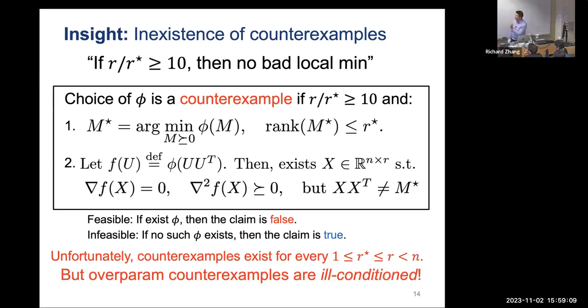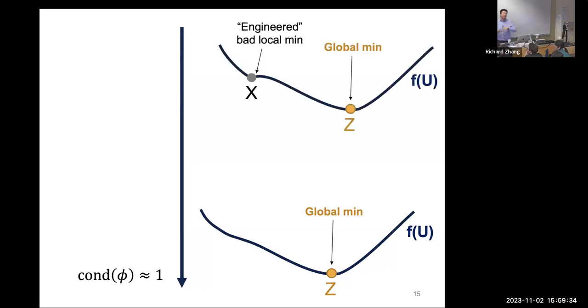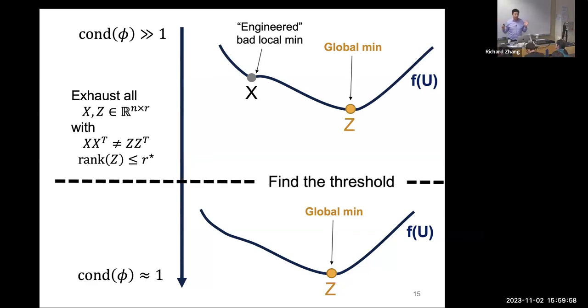But the key thing is to realize that all of these counterexamples are going to be ill-conditioned. So if I control the conditioning, then I can eliminate those counterexamples. That's the key idea. Let me draw you a picture here. If the condition number is close to 1, then you can't have any counterexamples. We already know that every local min is a global min. Simultaneously, we know that there exist cases in which there are counterexamples. What we're arguing is that their condition number must be bad. So if I control the overparameterization ratio and keep looking, and the condition number is high, and I exhaust all the possible ways in which I can have a global min, some engineered bad local min, a second order point, I can exhaust all of them, then I'm going to reach a threshold.